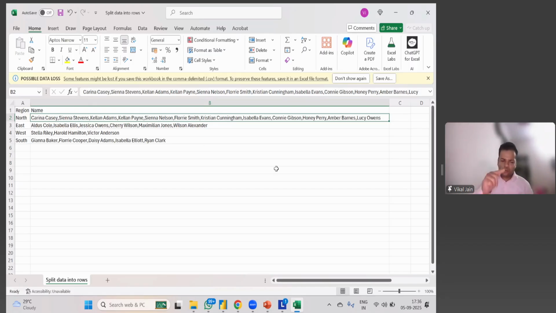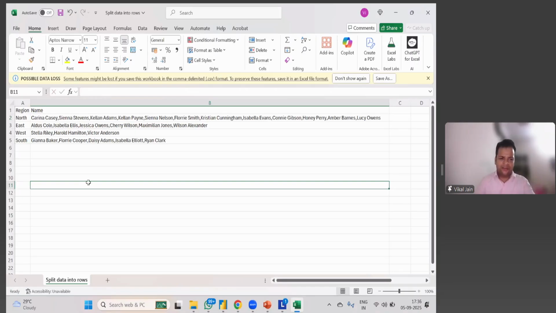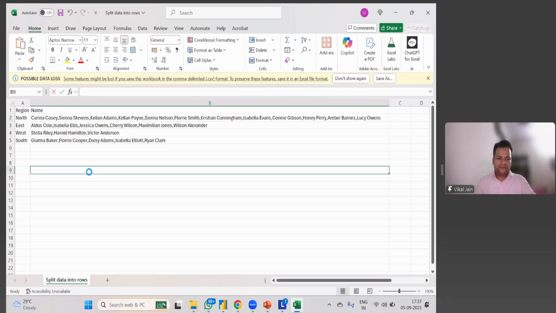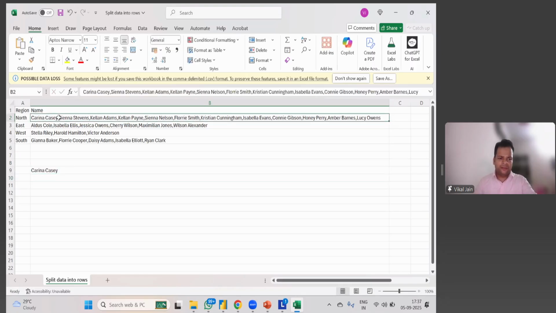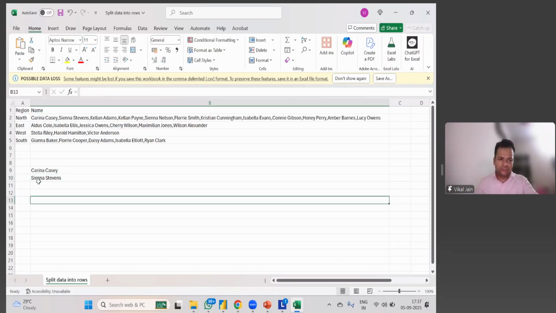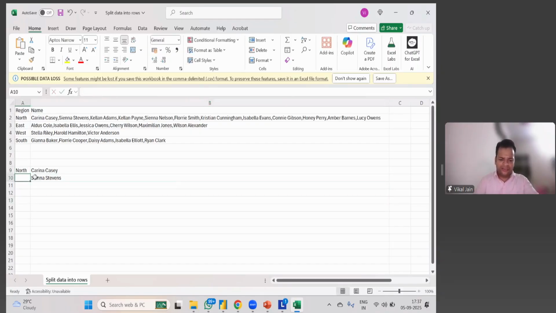But if you want to split this data so that my first name would be Karina Casey, and the second name would be this, I want to split my data from this to this. And the region would be the same in both cases because both clients are in the North region.